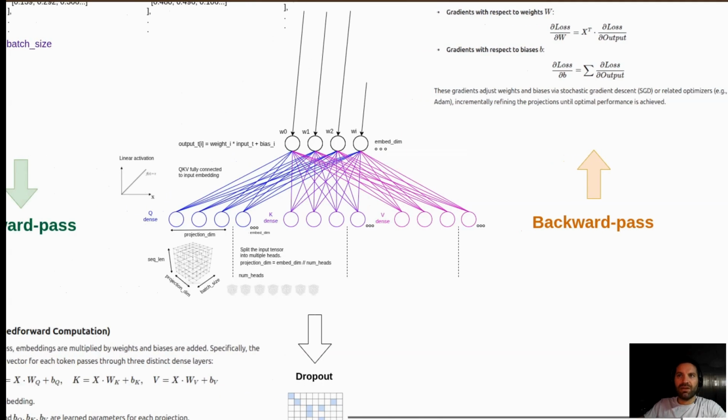After this part, we apply an important operation called splitting in multi-head attention, as you can see here. Instead of a single attention computation, transformers use multiple attention heads. Each head independently performs self-attention in a different embedding subspace, allowing the model to capture various aspects of relationships like syntactic, semantic, short-term, long-term.